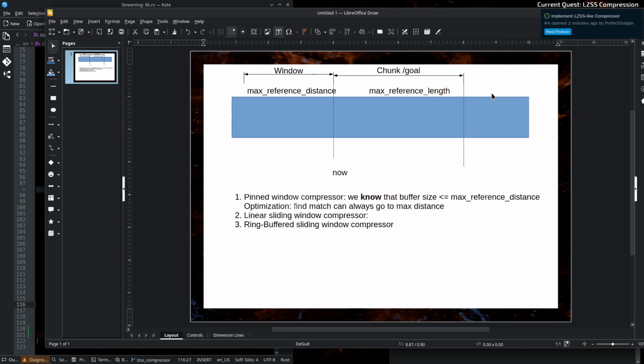This part that is unused and this part that is unused become the read ahead buffer. As we move now to the right, we need to read from the input and put data here. So the channel is always of the maximum length, obviously until the end of file, right?